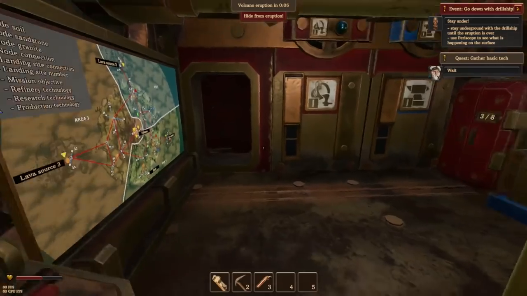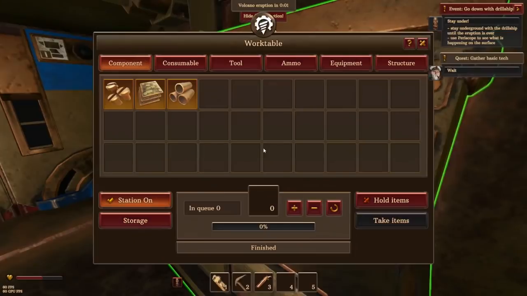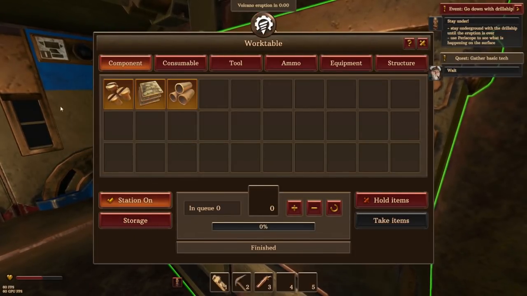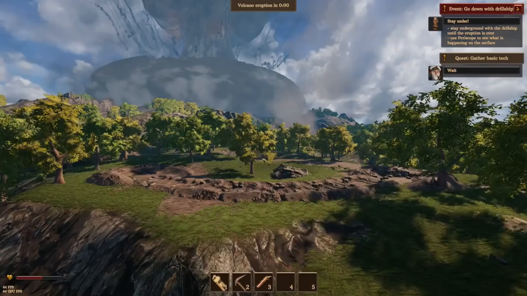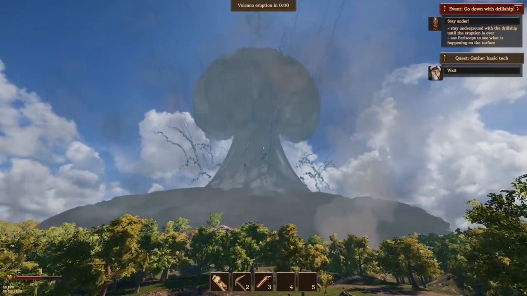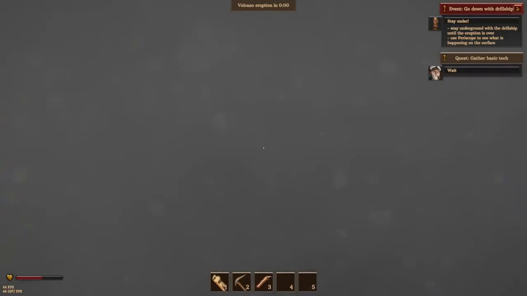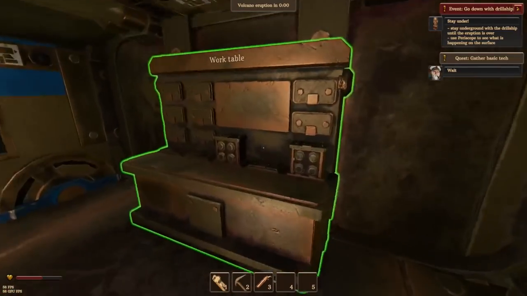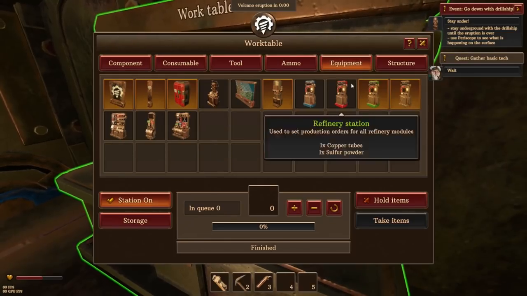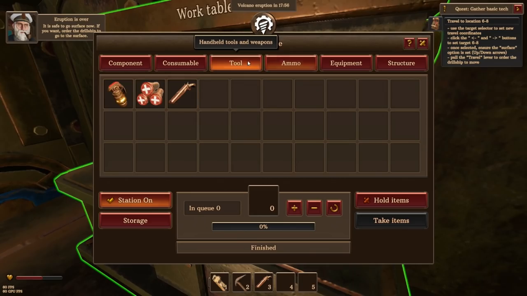Now, I've got a basic workstation, or we did have. Mate, it says you can do stuff. What can you make in a basic? Oh, you can do this. So you don't need production stuff. Here we go. There's the volcano. It's coming, as promised. It just covers everything in soot. So you can still make everything you need to make, even if you run out of energy. Okay, that's cool.